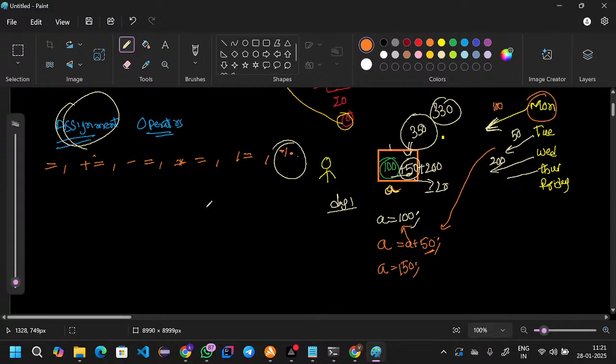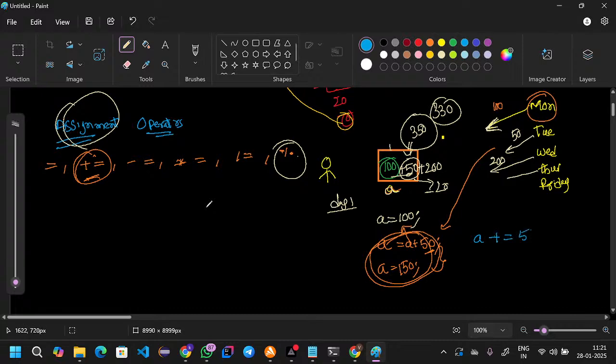Okay, this is the traditional way. But we won't go with this approach. We will go with the assignment operators. So instead of writing two statements, you can directly write a single statement. How can you write that? A plus equal to 50.